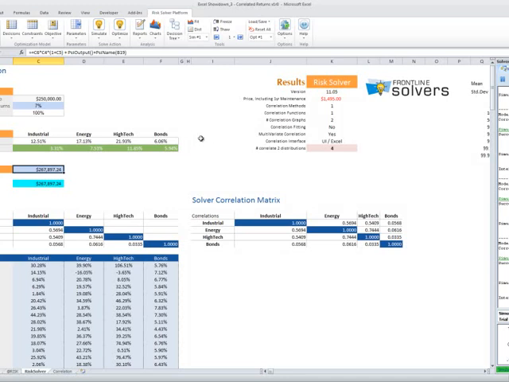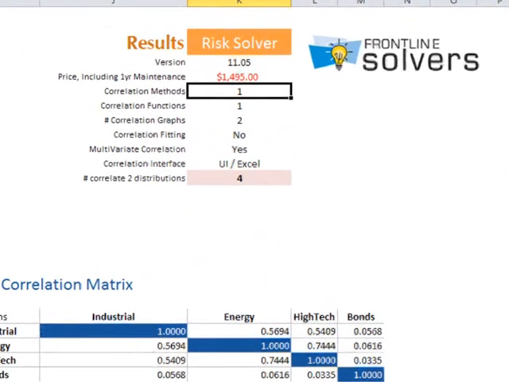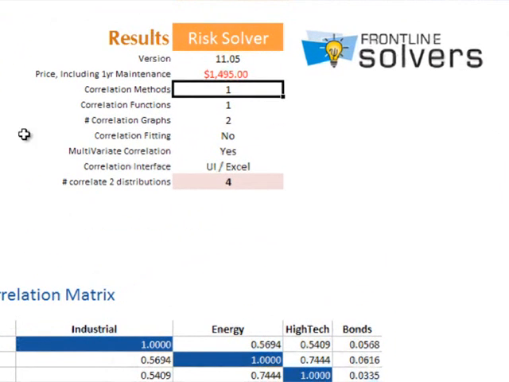So this brings us to our analysis and rank or comparison of RiskSolver. How many correlation methods do we have? Well, we have one. It's the normal copula using what I'm assuming to be some form of Iman-Conover.